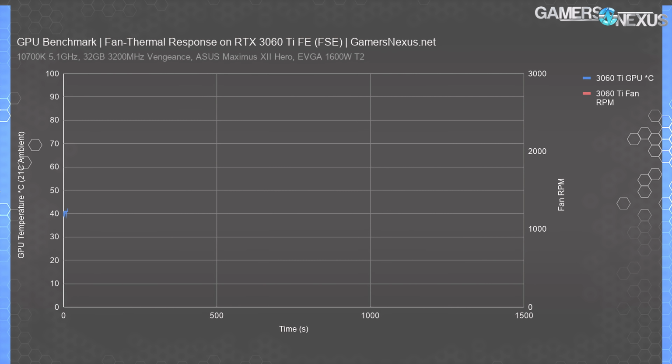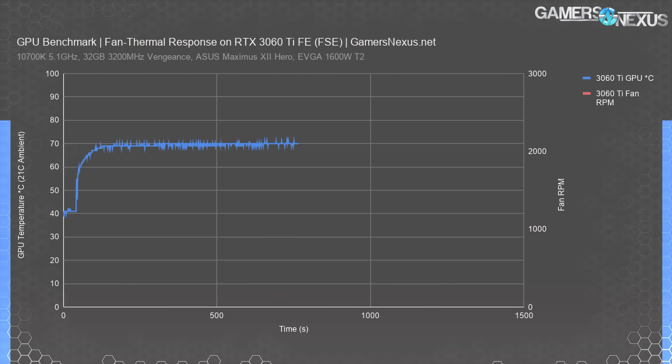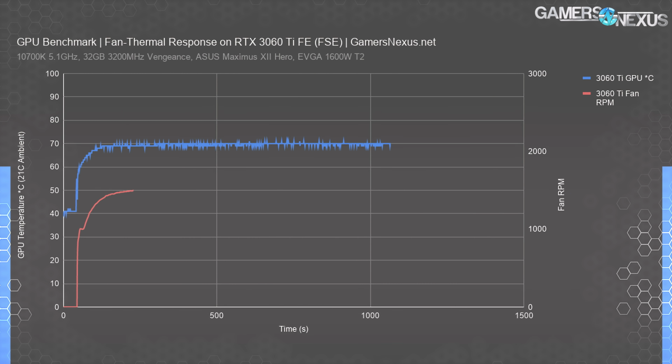We often do noise normalized testing to determine the efficiency and advantages of various models of the same GPU, like partner cards, so the best could then be chosen among them. When it comes to a new FE card though, since it's basically launching in a vacuum until we get the partner models to test against, we don't have anything to compare to yet. So we run under auto conditions to learn about the VBIOS GPU temperature targets and the fan ramp behavior. This can also help with studying fan hysteresis in some cards as well, where sometimes it's a little bit too latent and you get an acoustic response that is overbearing in some of the cards we have looked at.